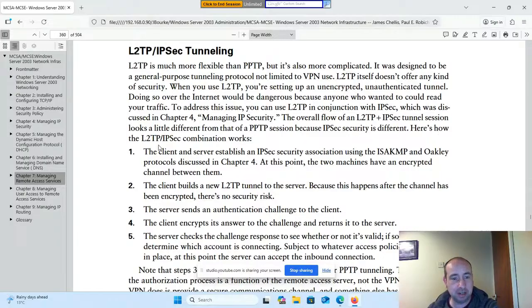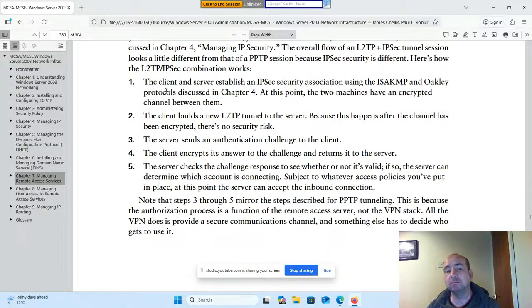Here's how the L2TP IPsec combination works. 1. The client and server establish an IPsec security association using the ISAKMP and Oakley protocols as discussed in Chapter 4. At this point, the two machines have an encrypted channel between them.